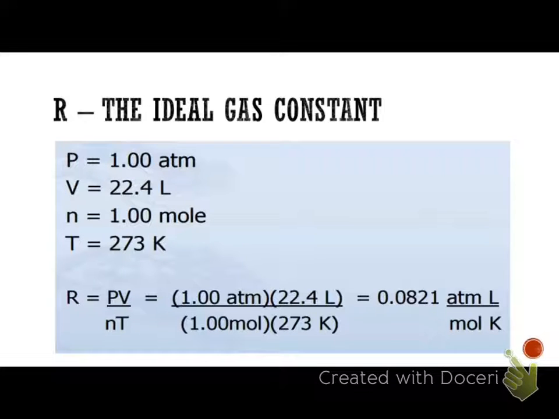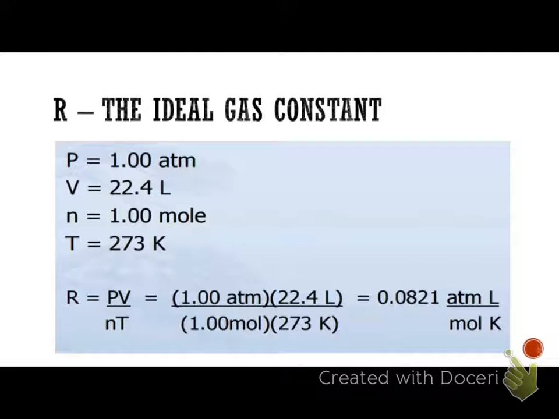That means when we're using the ideal gas law, all of our pressures must be in what? Atmosphere. All of our volumes must be liters. And then any kind of amount would have to be in moles. And then, of course, just like the other gas laws, temperature has to be Kelvin. There are other gas law constants. There is a value if you wanted your pressure in torr. There is a value if you wanted to keep your pressure in kilopascals. But over the years, we have found it's just easier to use the 0.0821 and convert everything to atmosphere on your pressures. Makes it easier.